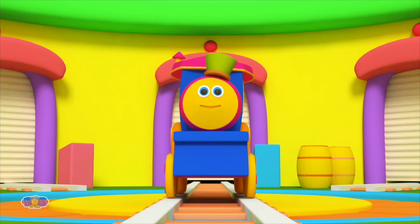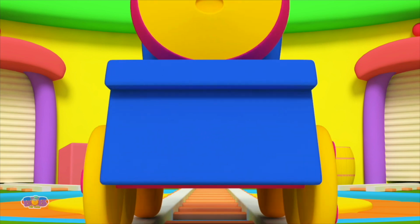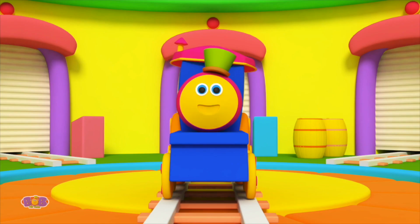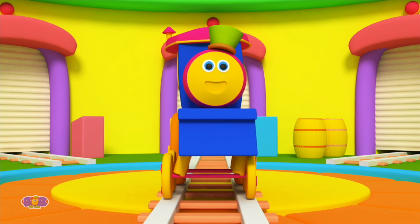And the last finger is Baby Train. Baby Train, Baby Train, where are you? Here I am, here I am, how do you do? Wasn't that fun? Let's check the fingers one more time.